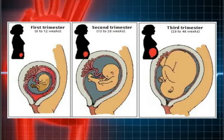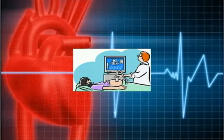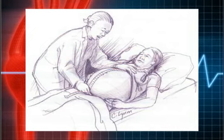Other tests are performed, such as a urine test to check for bacteria in your urine, high sugar levels, which can be signs of diabetes, and high protein levels, which can put you at risk for preeclampsia. It is a type of high blood pressure during pregnancy. Blood tests to check for low iron levels, such as anemia, blood cell count, infectious disease, and blood type will also be performed. Sometimes an ultrasound may be done to help figure out when your baby is due or to check for your baby's growth and position in the uterus.